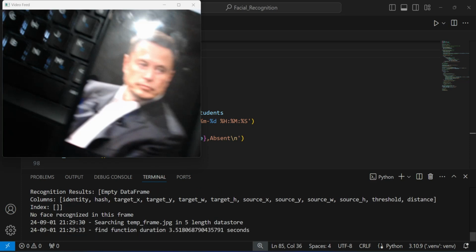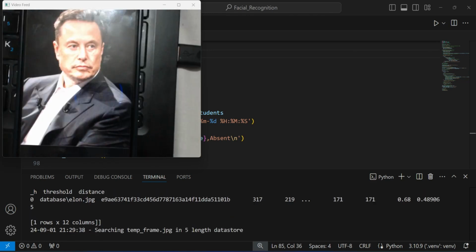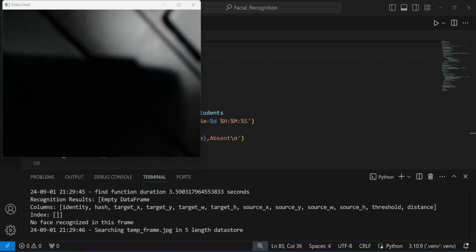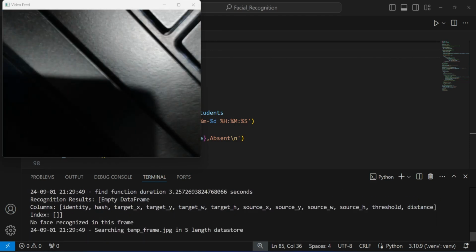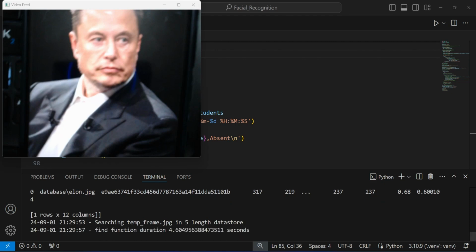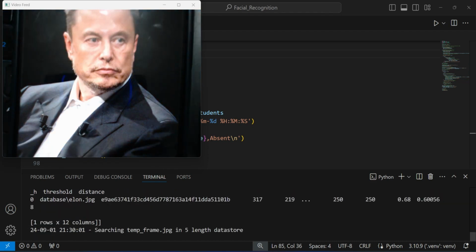So here you can see on the screen we got the name of Elon here. And right now we are still on that. Let me remove it, and after that let me take it inside again. And you will see it is not going to mention its name again because it already detected. And after that, it is not going to reassign the absent or present sign inside the CSV file. Okay, so that is pretty much it.